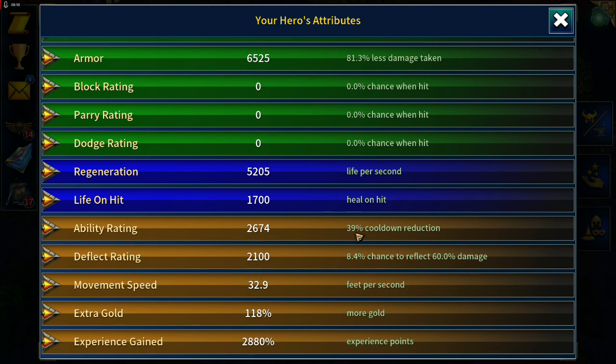Ability rate is extremely high, you don't need anywhere near this much. It gives us a 39% cooldown reduction. 1500 is enough, but 1500 to 2000 is probably enough, really. 2674 is way too high, which is part of the changes that I can make in the future.